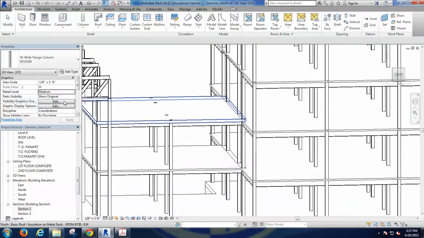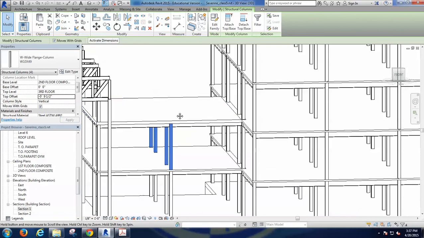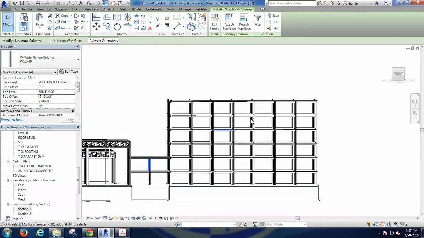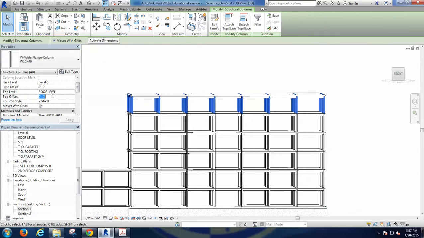No, not the base, sorry. The top. Offset minus 9.5 inches. Same for these columns. Minus 9.5 inches.